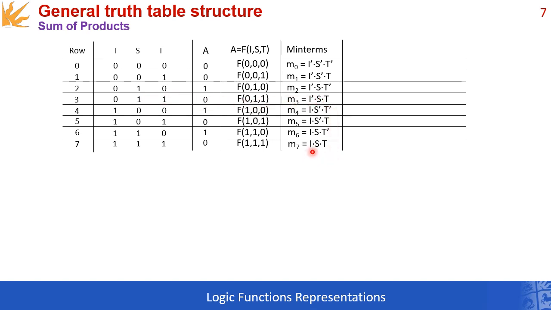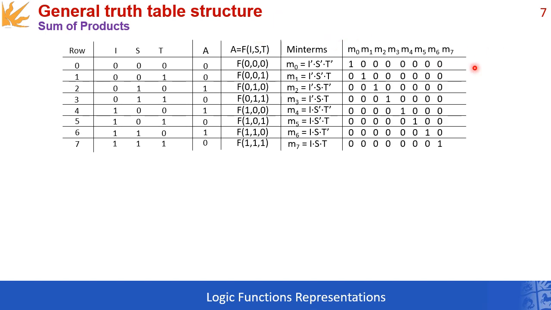And of course you reach the last row where all the inputs are 1, where obviously the minterm here will be equal to the logic multiplication of the variables without using any complements. So this is the second step, adding this row over here. And we're going to complete the picture by adding this last column. So in this last column, we put a sequence of all the minterms from minterm 0 to minterm 7.